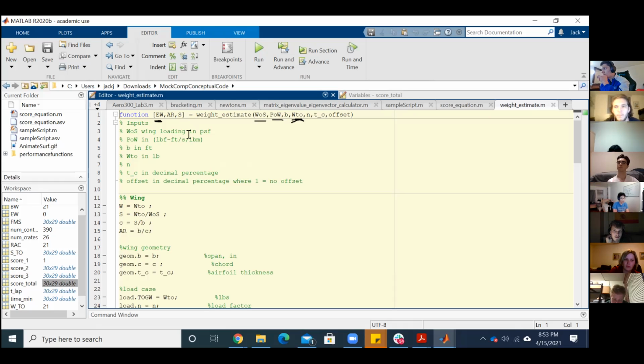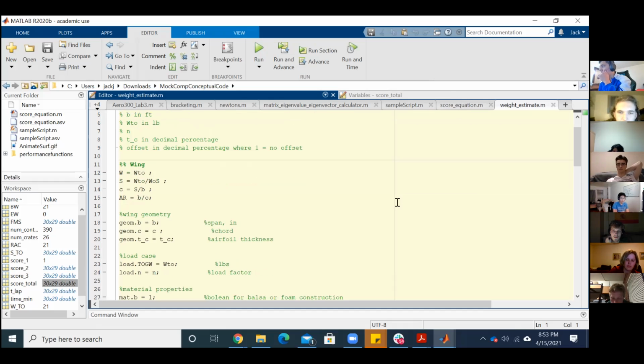Larry, is it possible that if we put in the wrong numbers, it will give us an empty weight that's greater than our takeoff weight? There should be a check on that.